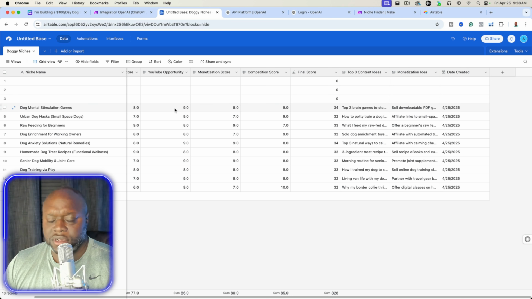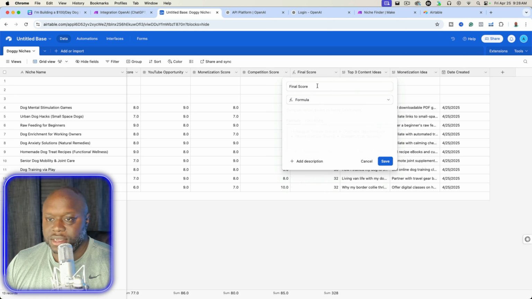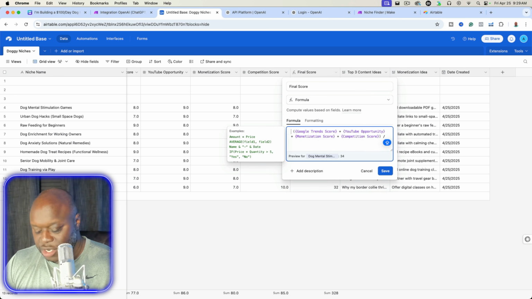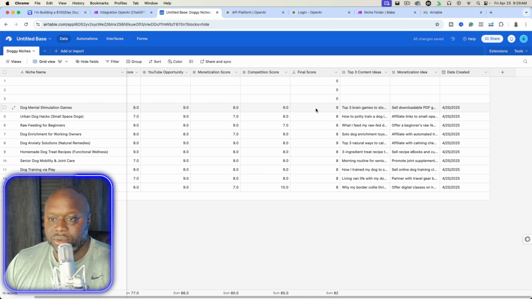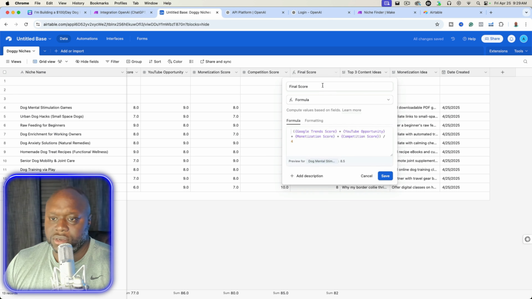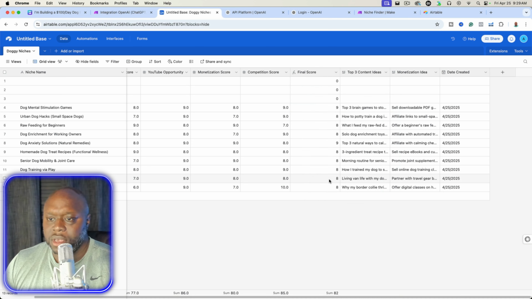8 plus 9 is 17, plus another 8 is what, 26? 26. Yeah, so that's about right. That actually should be 26 divided by, it should be divided by 4. 1, 2, 3, 4. That's the issue. So the great thing is if you put in bad information, you'll get bad output. So we click save, and that looks a little bit better. And the other thing that we can do too is we click edit, and then I wonder how can we do the decimal points? But we'll come back to that.